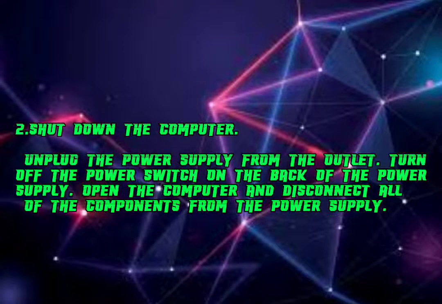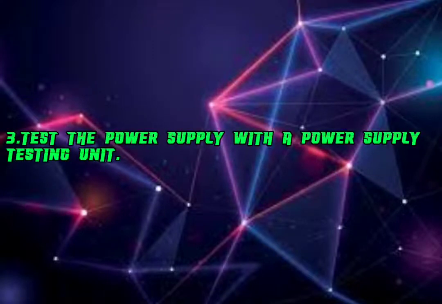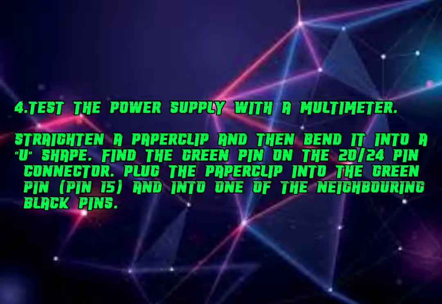2. Shut down the computer. Unplug the power supply from the outlet. Turn off the power switch on the back of the power supply. Open the computer and disconnect all of the components from the power supply. 3. Test the power supply with a power supply testing unit. 4. Test the power supply with a multimeter.